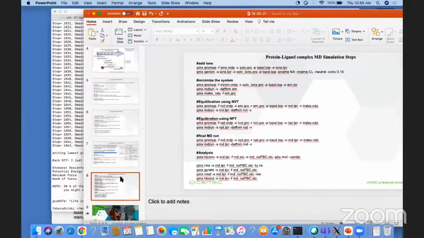So please restrain your ligand as well along with your protein, and this will help you with this type of problem. You can just create one position restraint file for your ligand, as I showed in the earlier video, where you can see how to generate the position restraint. I don't want to do it again. That way you can generate the position restraint for the ligand as well, and you just include it. Okay, so our minimization is completed.